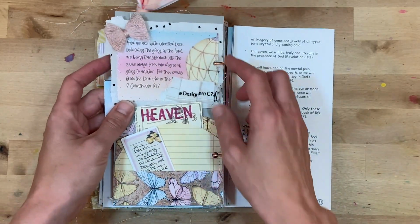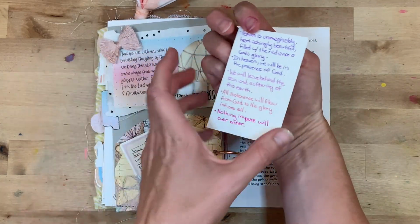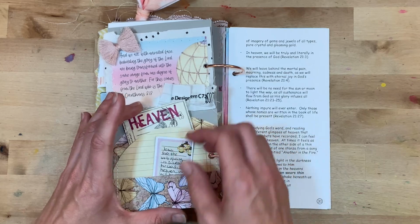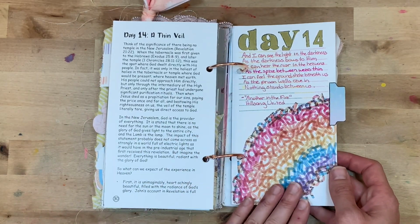And then on the back, I did one of the scripture cards and then had a few notes on heaven, what we can expect from heaven. So I had a card for that, and then another little note card tucked in with some notes from the devotional. But this one was a really fun page.